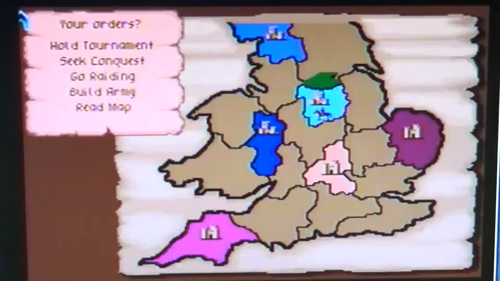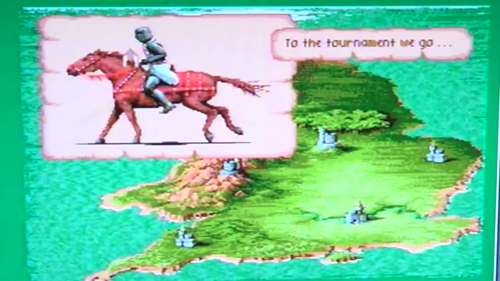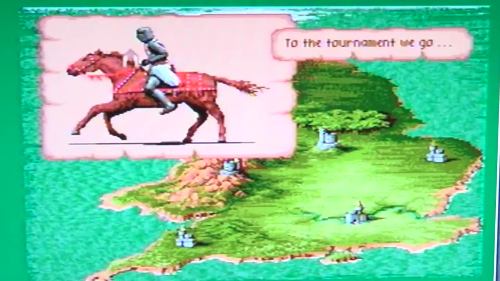So you assume the role of a Saxon, and you try to fight off the Norman hordes and wrestle for control of England. So basically it's a conquest type strategy game. And one of the very beautiful games for the Amiga 500, I must say. So basically, you choose whatever you want and try to conquer. You can hold tournaments, you can conquer territory, go raid castles.